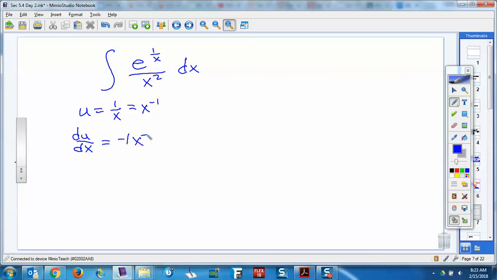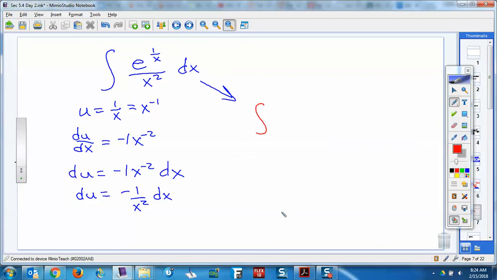So that's -1 x to the -2. So you bring down the -1 like that. Okay? Now I'm going to move the dx over. Now, what you're going to find is how you write these things is really important to how well you can understand and see this. Because I see an x to the negative 2 there, but there's not an x to the negative 2 up there, but yes, there is, right? It's there. It's on the bottom, okay? So what I actually would rather do on this one is I'm going to write this negative 1 over x squared dx like that.